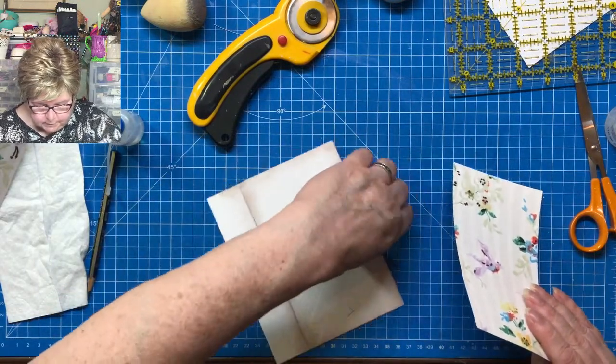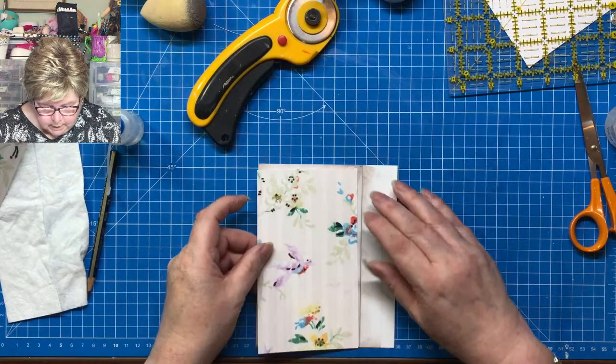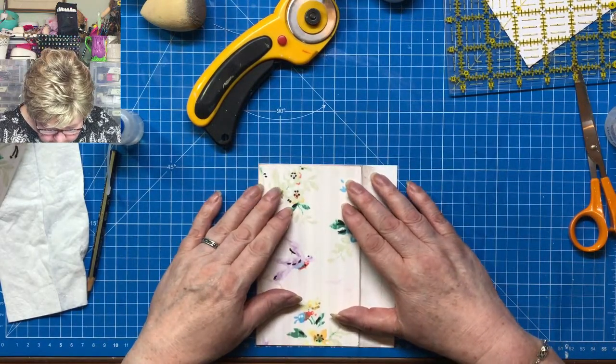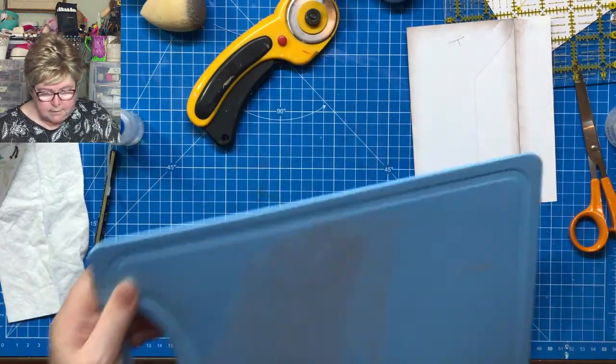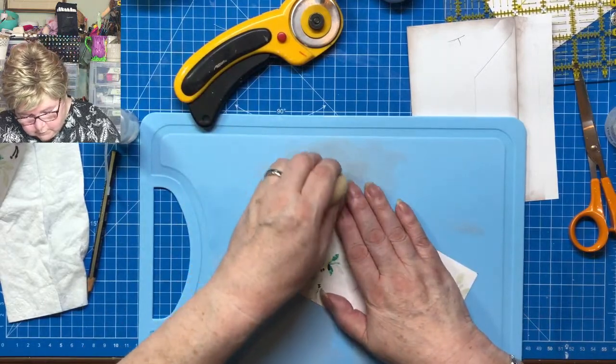So this is the top up here. So we want that like that. We want to ink it first. Don't forget to ink it. We've been really good at inking things, so it'd be a shame to forget now.